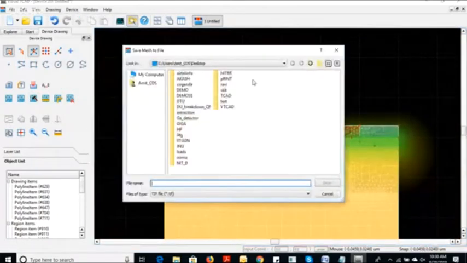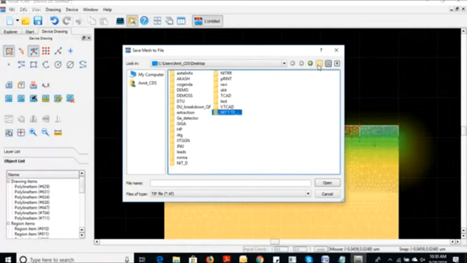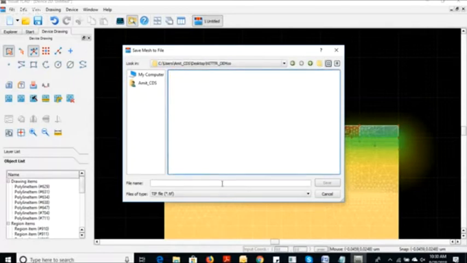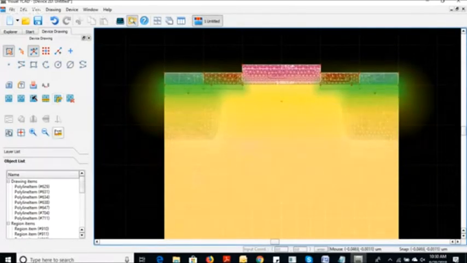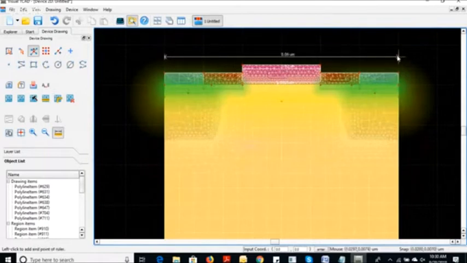I'll tell you what I have changed. Actually, I haven't measured the correct distance. My device is very small. It's just 60 nanometer by the size and 20 nanometer the gate size.